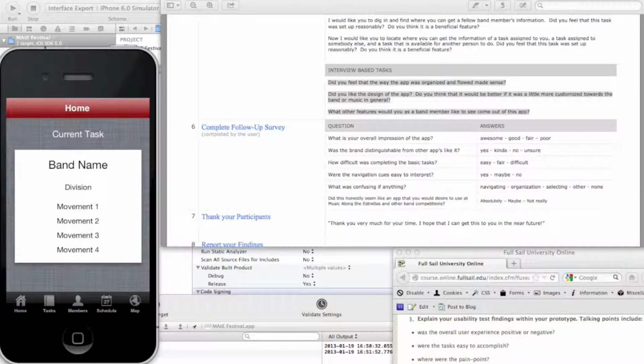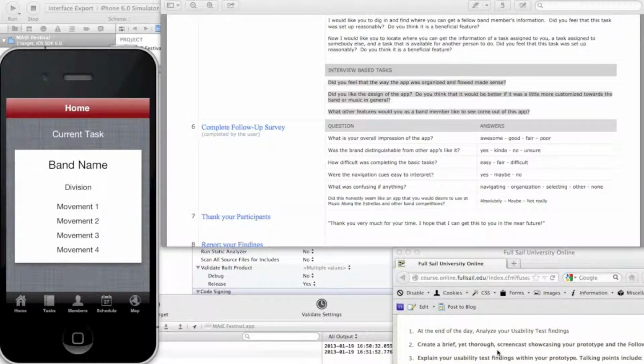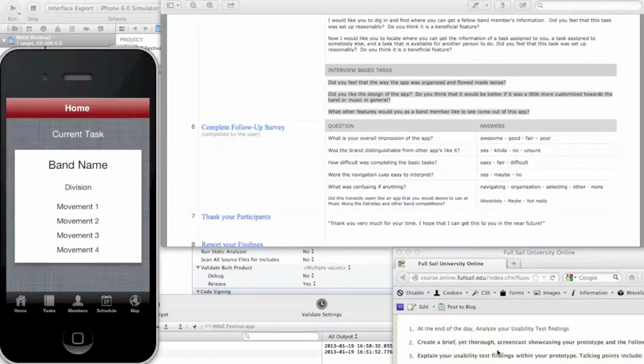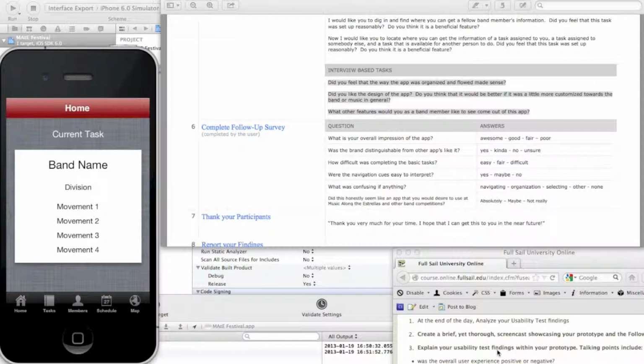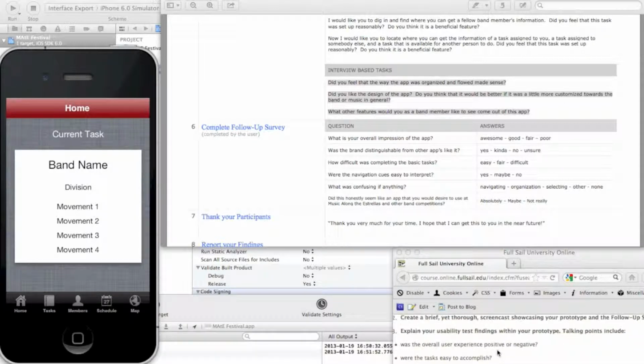So, that was primarily what it all was. I'll show you a little more in depth what I have here. This is the home page, and you can see whatever band is currently performing and whatever person's current assigned task is.